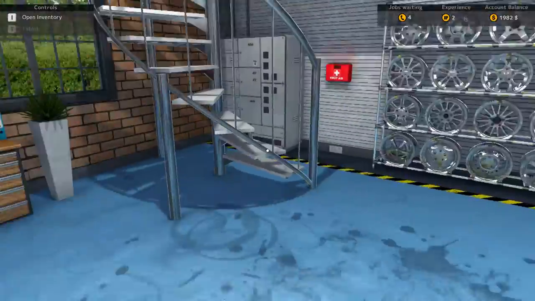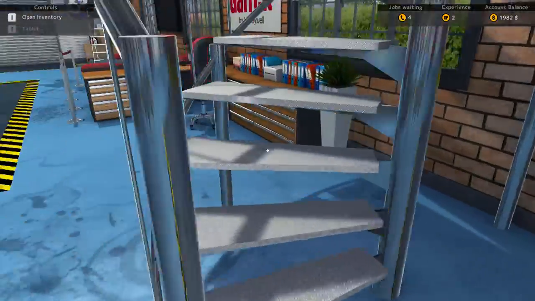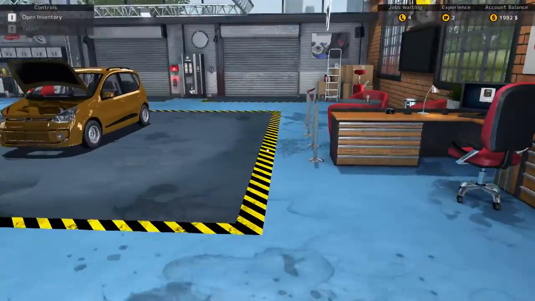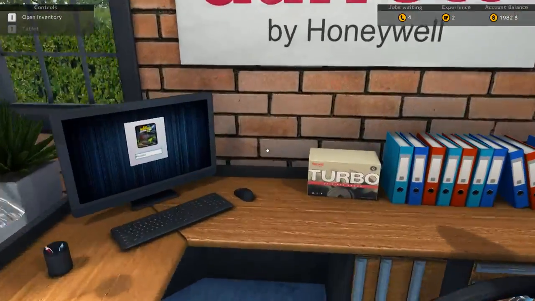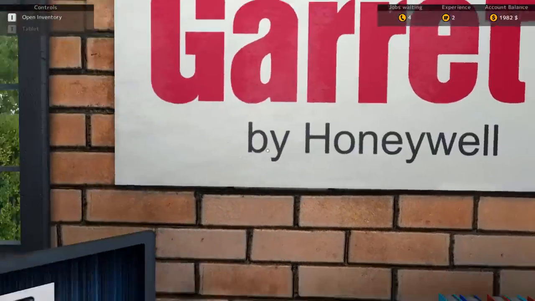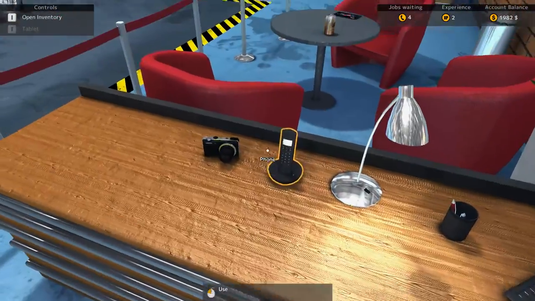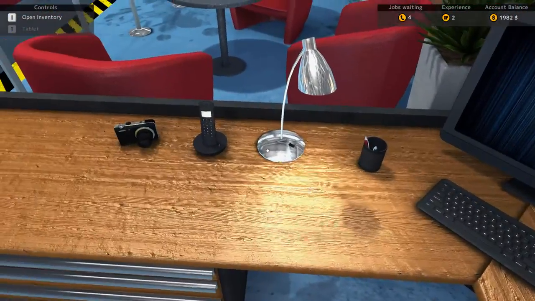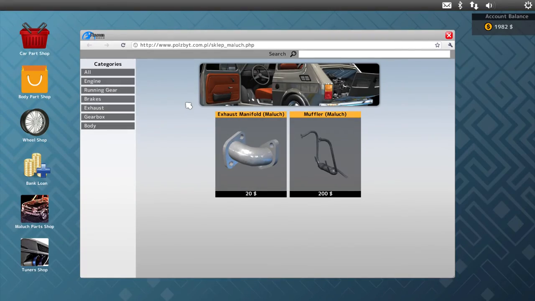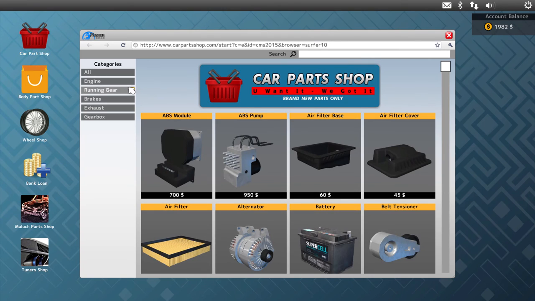So, can we go upstairs? Let's see. Can you get up there? No, you cannot get up there. How about, can we look at that? No. And anything else here? No. So the exhaust manifold right here is not what we want. We need some way. Let's go to the car parts shop.